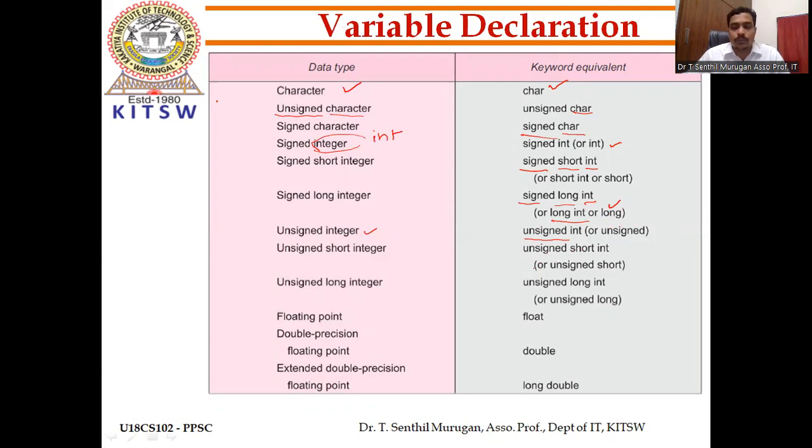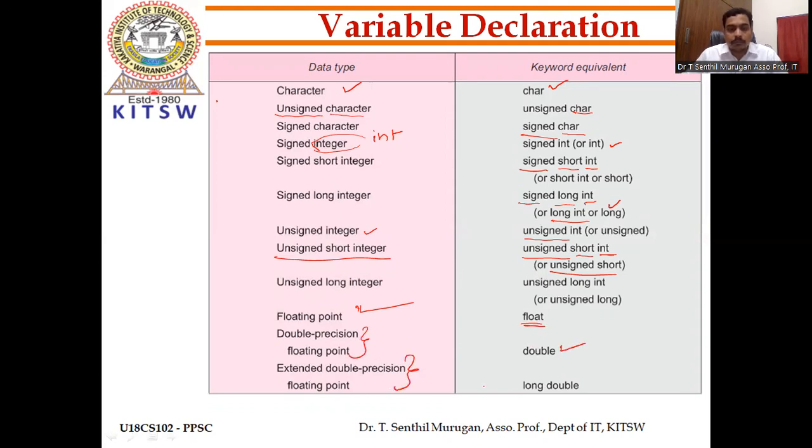This you can also use. Unsigned short integer, you can use unsigned short, and without integer also you can write unsigned short. For floating point, we can use float. For double precision floating point, we can use double.